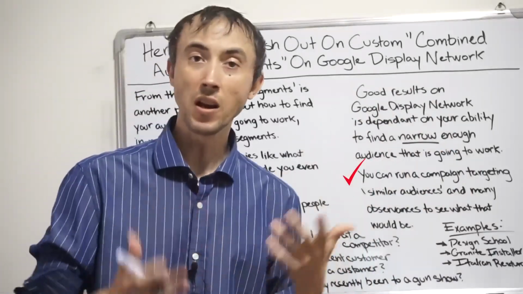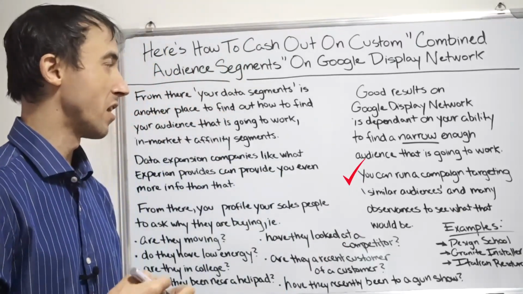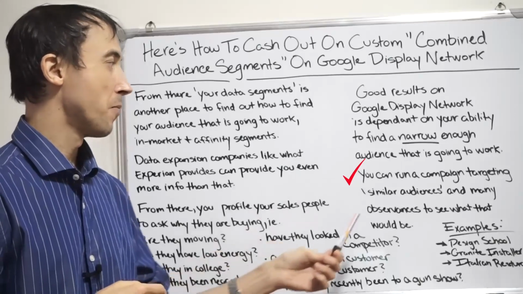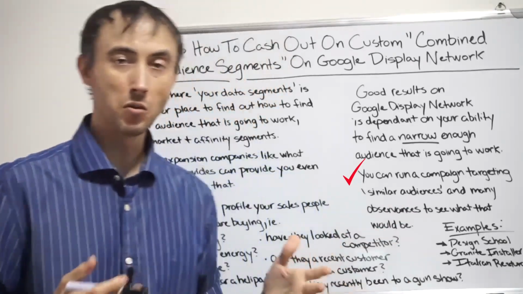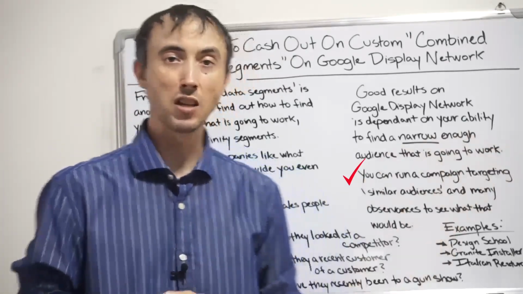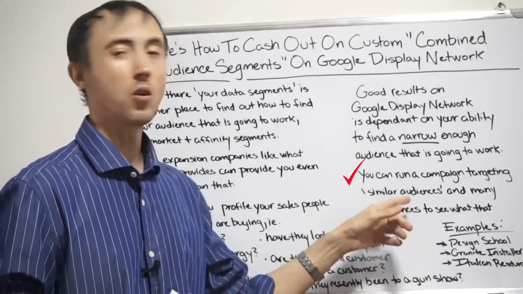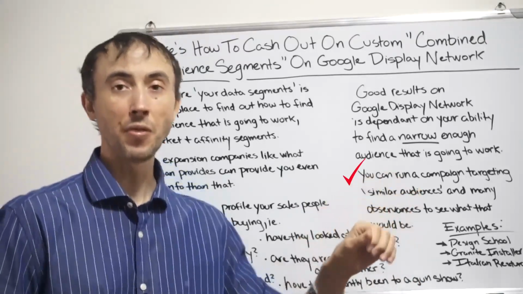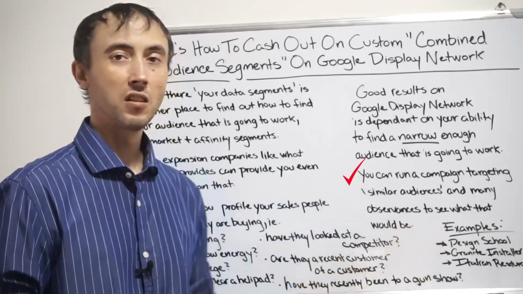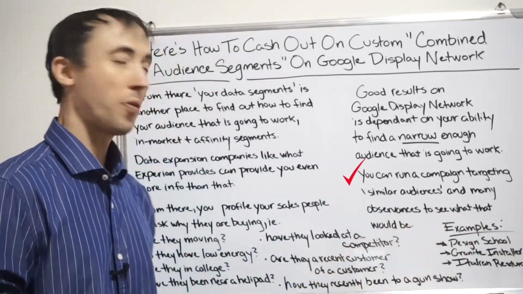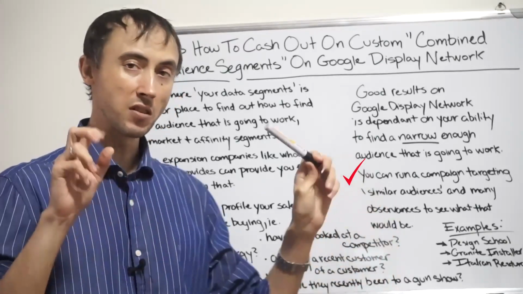You can do any combinations of things that you want with combined audience segments. The reason I mentioned similar audiences is that if you've been doing Google ads of some sort, maybe even just search ads, for a while, Google will allow you to target people who they think are like the people who come to your site already, i.e. these similar audiences. And within that, you can set up, in addition to that, what are called observances.